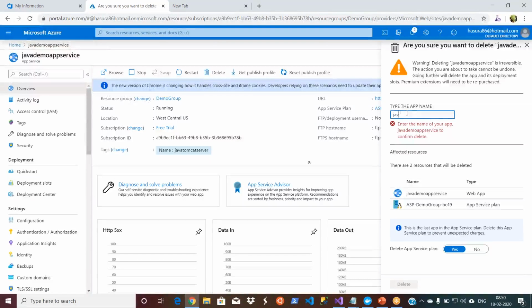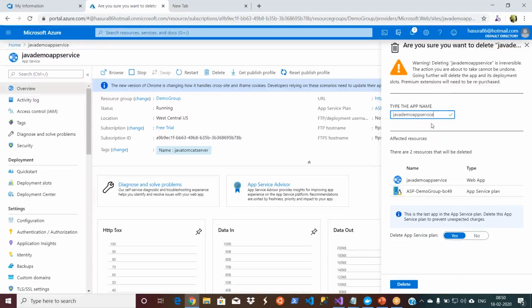Let me go and delete this Java demo app service. Yeah, if I have to delete it, it will ask for the name. So I'm just going and deleting this plan.